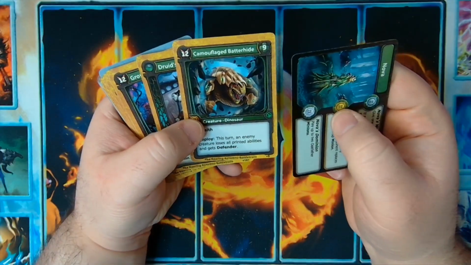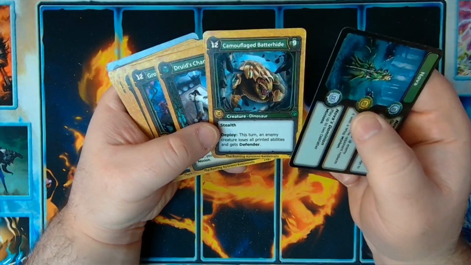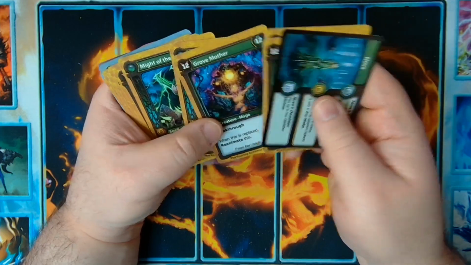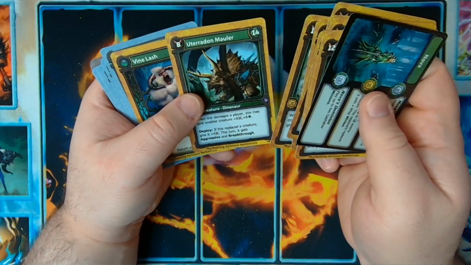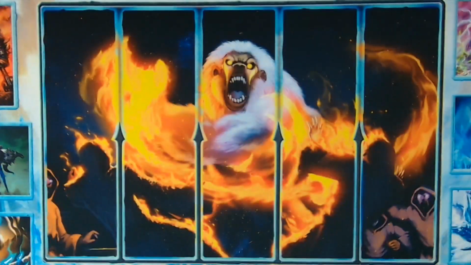If you could pump up that Camouflage Batterhide, that could be pretty nice, being able to give something Defender if it's already in the front row. So you can push damage right off the bat. There's ways to generate minions with your Grove Mother, your Lysian Rain. You can replace with the Shardplate Delver and the Pterodon Mauler as well. So there's a lot of breakthrough, just a lot of ways to make your creatures pretty strong. So I like that list a lot.